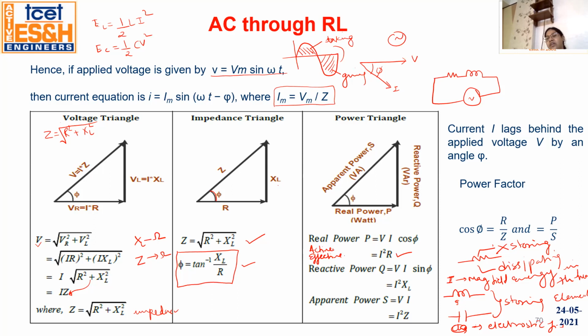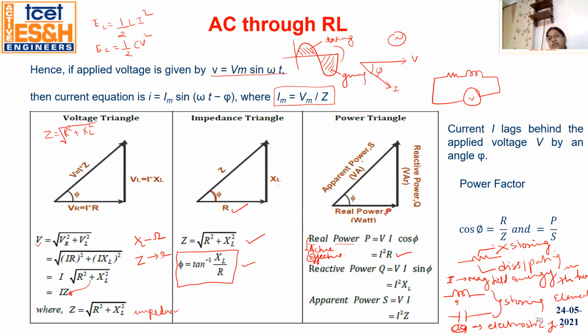So these are the different names of this real power. The representation of the real or active power is I square R, and it is also represented as P is equal to VI cos phi. Here in the diagram, this is P, the real power across the resistance. This is the reactive power, I square into XL, the reactive power due to the presence of inductance, and it is represented by Q.